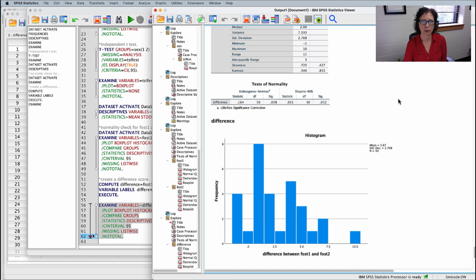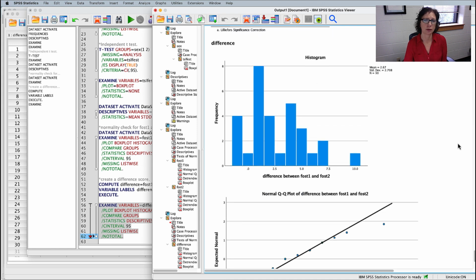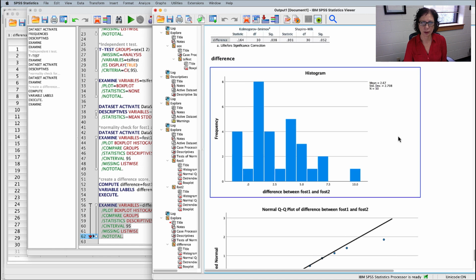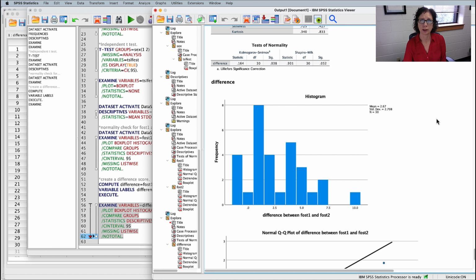So getting tight there. And here's what it looks like. To me, that does not look normal at all. So you say what you found in your visual inspection of the histogram, say what the test for normality ended up being, and that's what you convey to your reader in the write-up regarding assumptions for this difference score here.